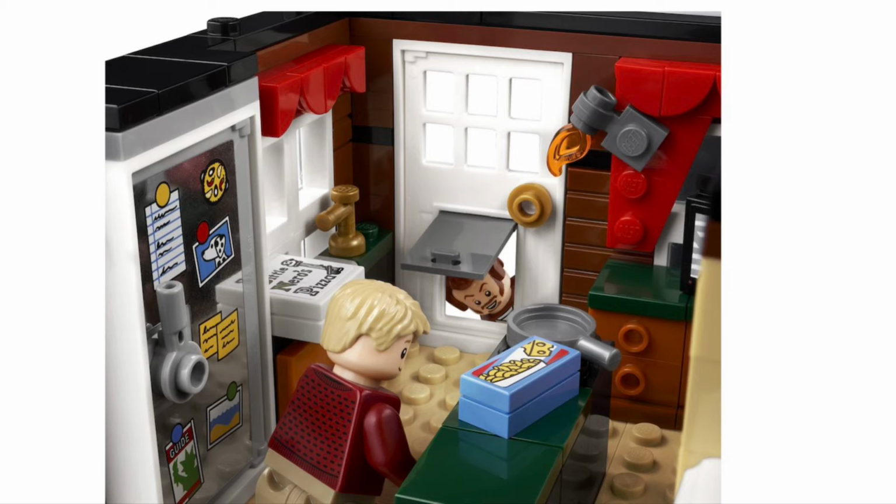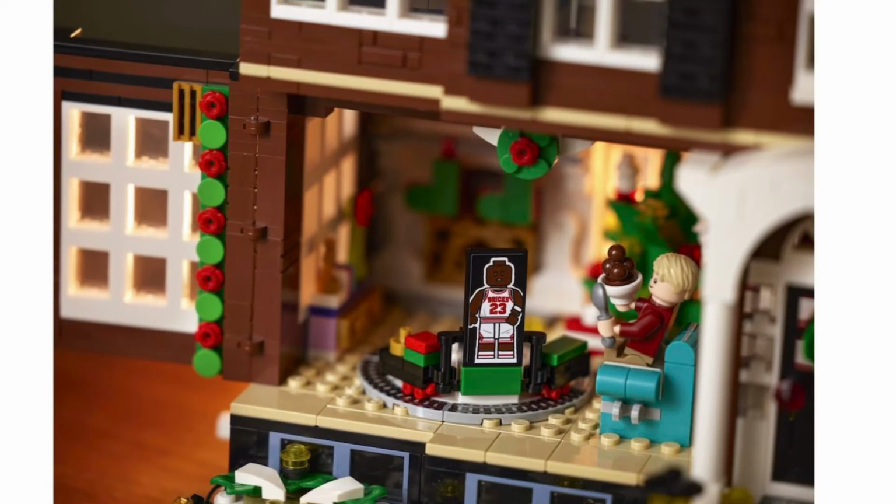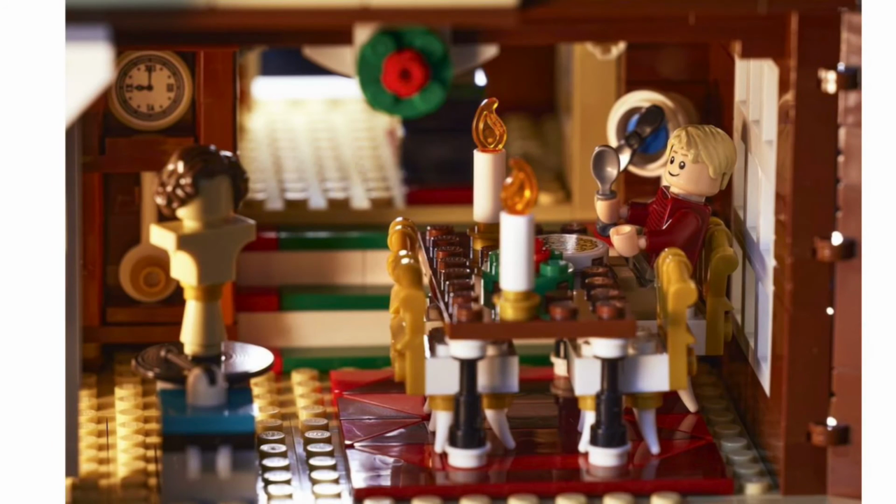The pizza box is closed, and you can see the fridge there, which honestly looks absolutely incredible. Then moving over to the living room, you can see him here with the little card that goes around on the train. That honestly is absolutely fantastic to see. That's really cool. Then taking a look at the dining room, you can see we have the table, which of course is where he eats on his own.